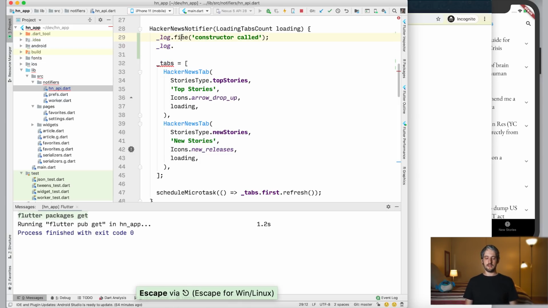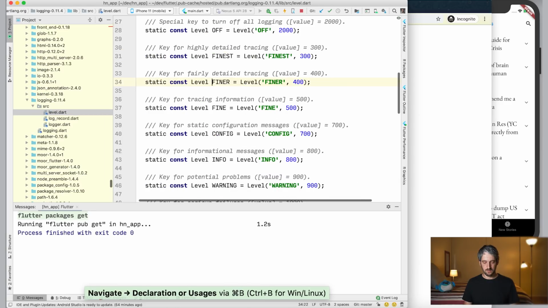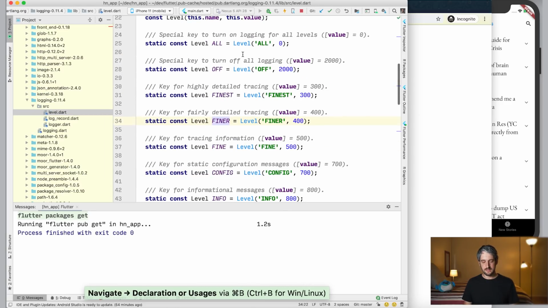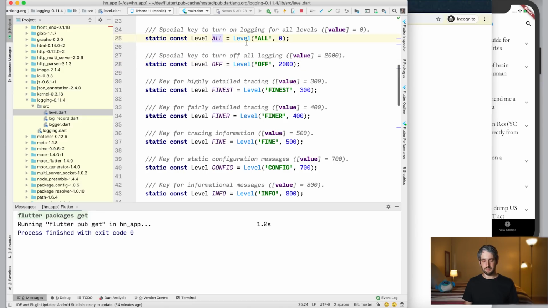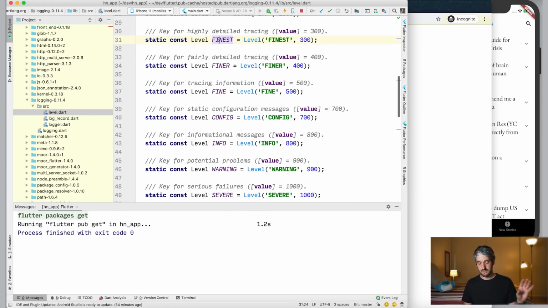Let me show you the whole list. There are levels that basically just mean I want to listen to either all of the logs or none of the logs, but the log levels that you will use as a person who is adding log messages start with finest.